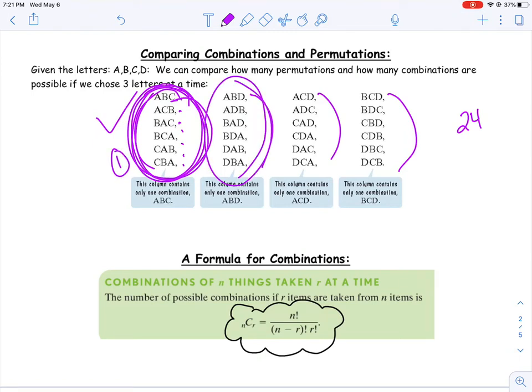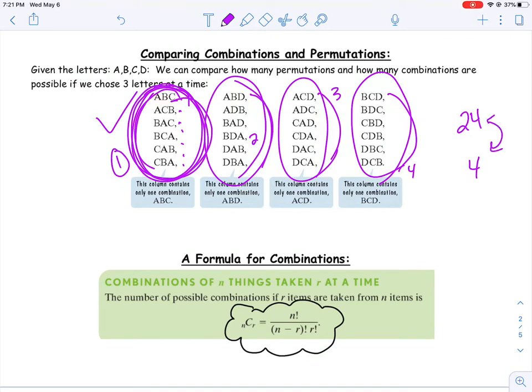That means A, B, and D is a second way. That means A, C, and D is a third way. And that means that B, C, and D is a fourth way. If order doesn't matter and you're doing combinations, you really only have 4 different ways of picking 3 letters from the letters A, B, C, and D. See, that's a huge difference, right? The difference between permutations, when order matters, you could rearrange and add more and more and more. But when order doesn't matter, you have less ways to pick a certain number of items out of a group, combinations.